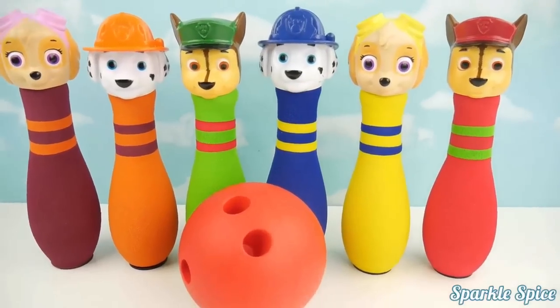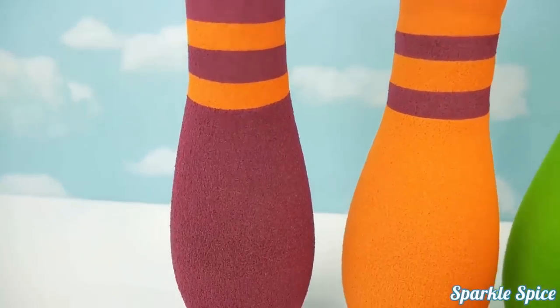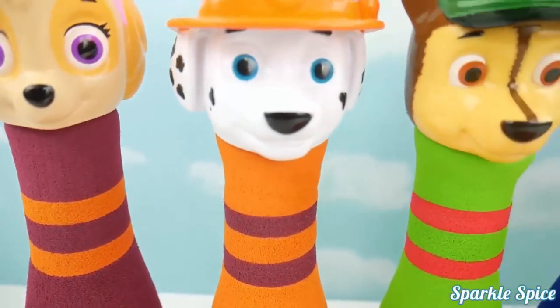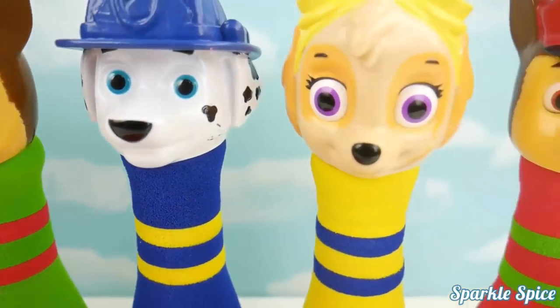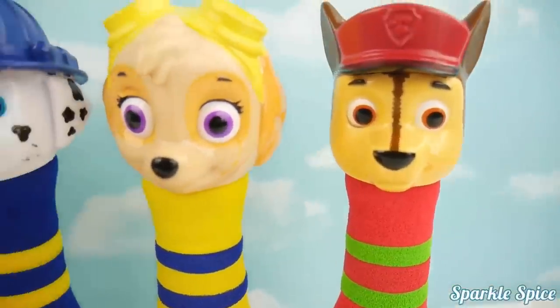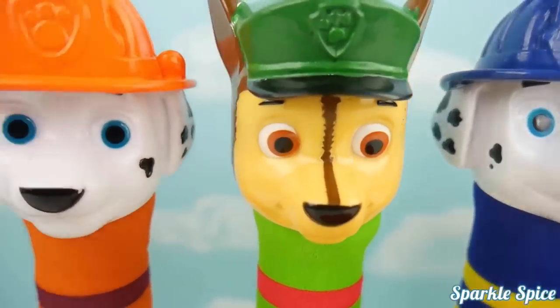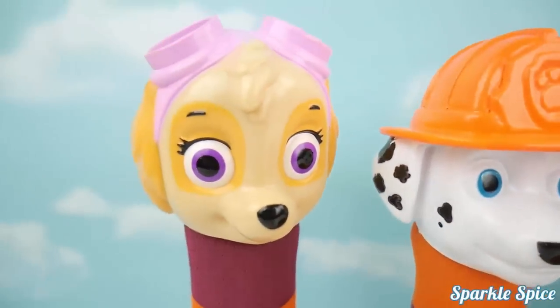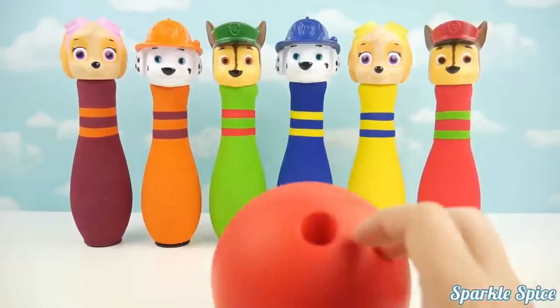Today we have this Paw Patrol bowling set. The colors we have are maroon, orange, green, blue, yellow, and red. We have 1, 2, 3, 4, 5, 6 bowling pins. Let's roll the ball and see which ones we can knock down.